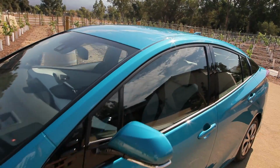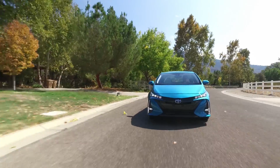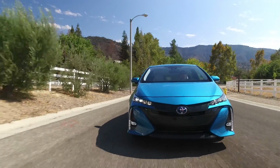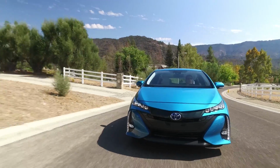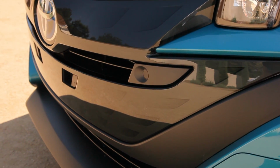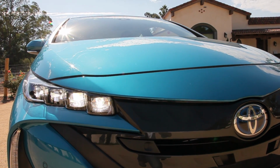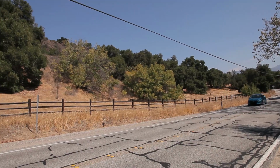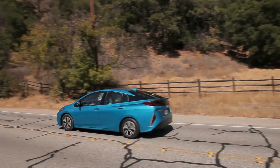No safety ratings are out for the Prius Prime alone, though last year's new conventional Prius was designated a Top Safety Pick Plus by the IIHS. But the Prime has a comprehensive suite of electronic active safety features, with the awkward name of Toyota Safety Sense P as standard equipment. Toyota offers the Prius Prime in 3 trim levels.